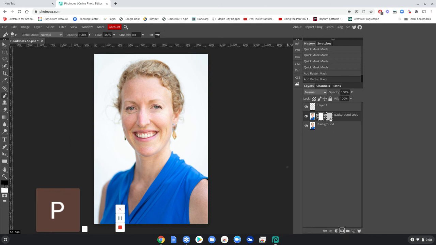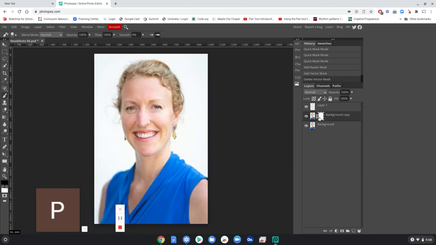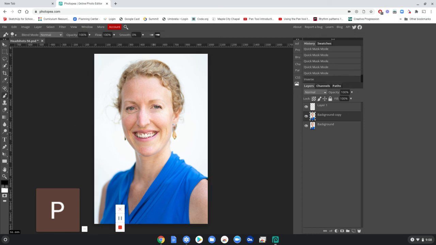I double clicked somehow. So I have now where I had painted is actually not going to be affected. So I don't want that to be the case. I wanted the opposite. So I'm going to Control Z to undo that step of creating a mask. And before I do anything, I want to invert this selection. So instead of everything except for the teeth being selected, I'm going to have just the teeth selected. So I'm going to select the inverse. So now just the teeth are selected.